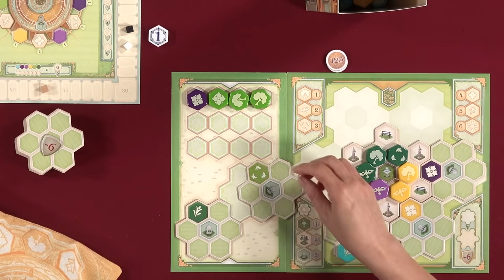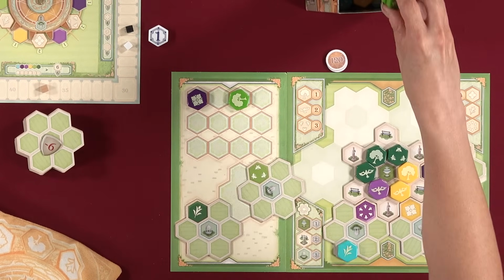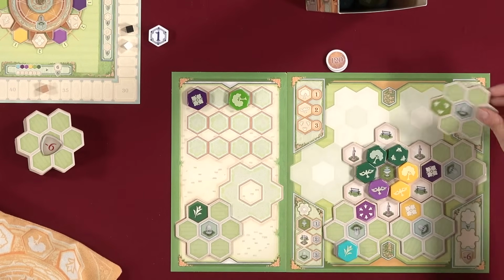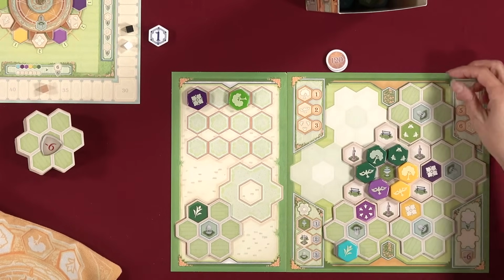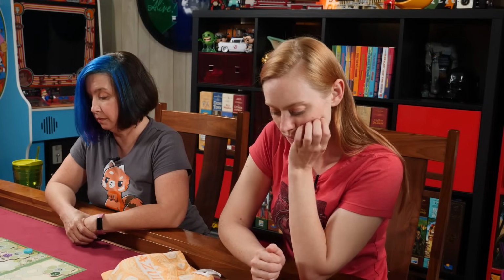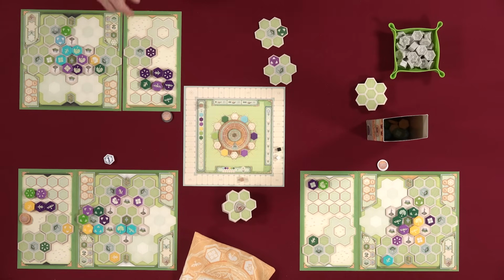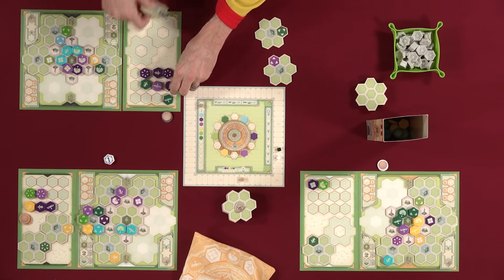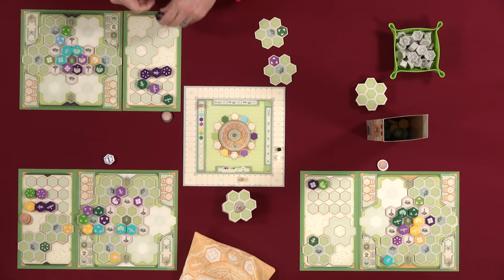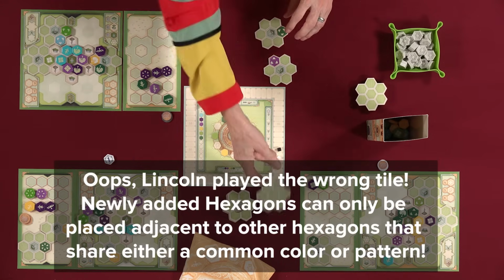So, 1, 2, 3. Okay. I'll take the penalty and pass. Okay. I'm going to place this. Shoot all that other stuff out of the way. Put that over here. Pay for that with that.